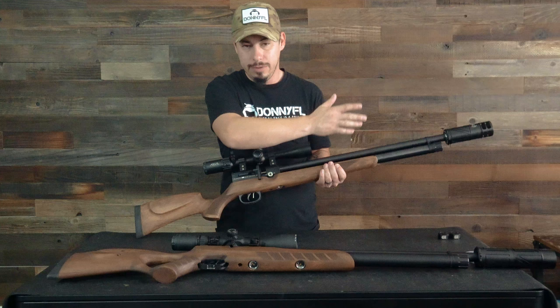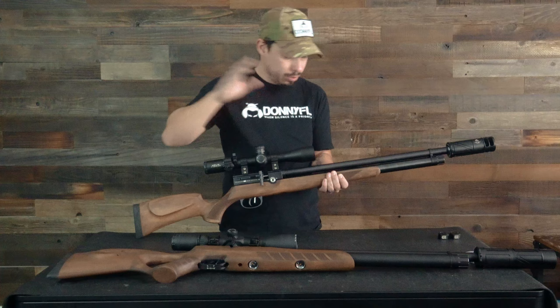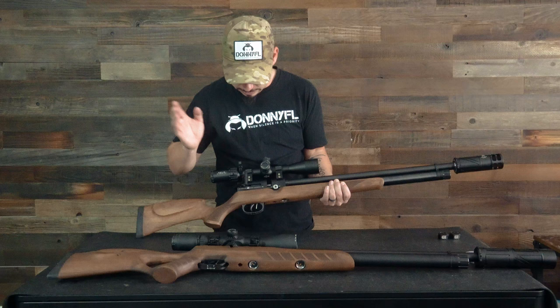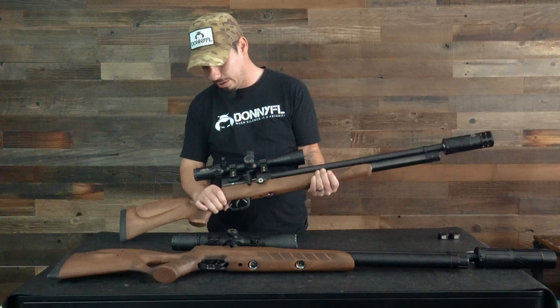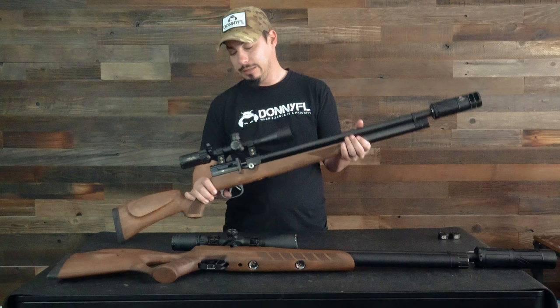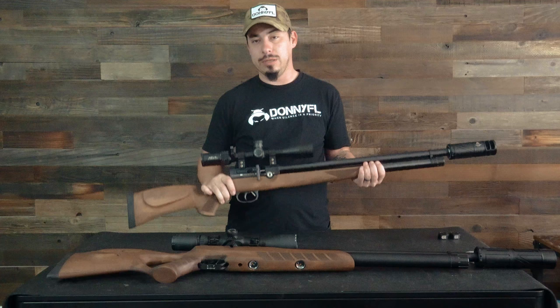Other than that, everything else is the same, same barrel, same internal workings, same cocking mechanism. And you can tell, you see that again and again. They're super, super smooth, and they break nicely. So we got that. And I did end up putting my Element Helix on this to do some test shooting with it. I did take a couple of shots earlier today just to sight it in. It's very promising for both of these guns. It's very, very promising for the price point on them.